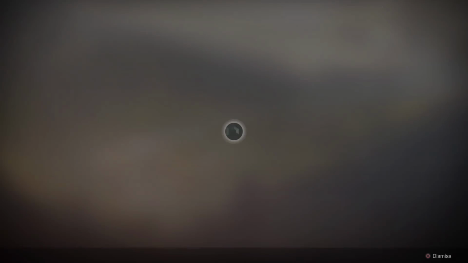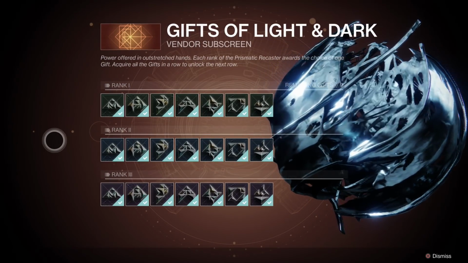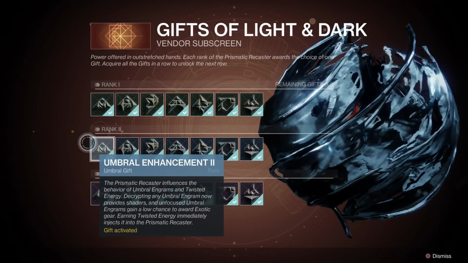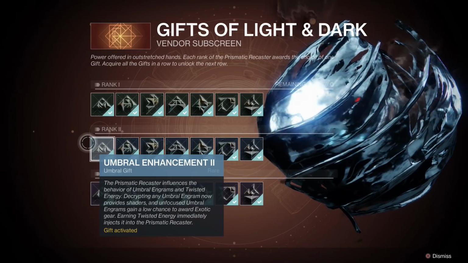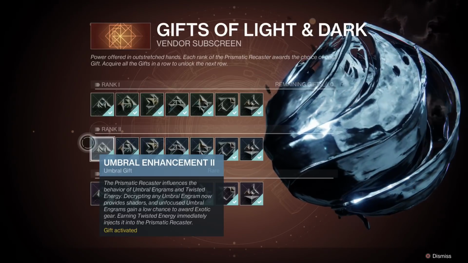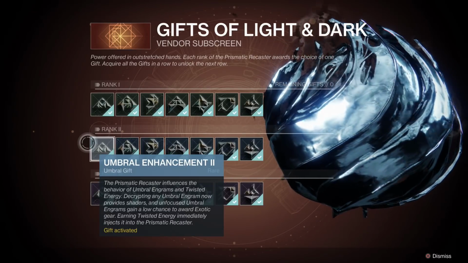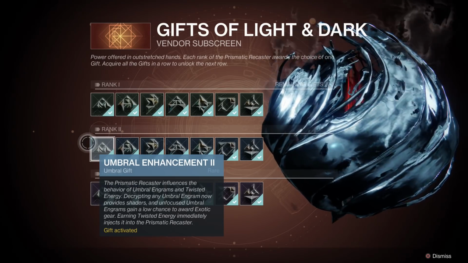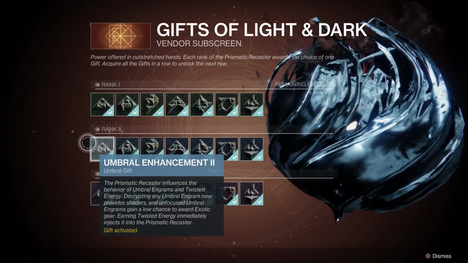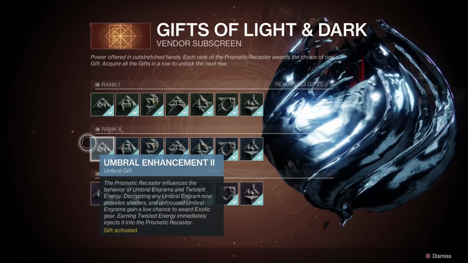Now, for this to work, you have to have the Season Pass, so keep that in mind. And you have to have your Gifts of Light and Dark upgraded at least to rank 2, and you must get Umbral Enhancement 2. This is going to be very critical here because without this, this method won't work. Once you get this enhancement, you'll notice here that there's a lot of benefits to it, but what we care about is the piece involving exotic gear.